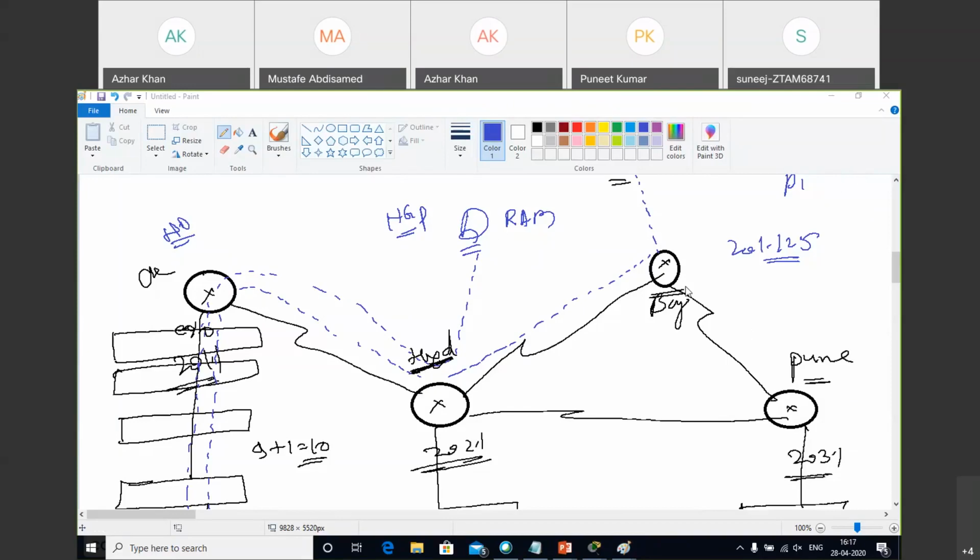Yes, Mr. Pradeep, Mr. Shiva, any doubt? You are welcome. Mr. Naga Shiva, Mr. Puneet, Mr. Rakesh, Mr. Ram, any doubt? Zoom ID 68714.